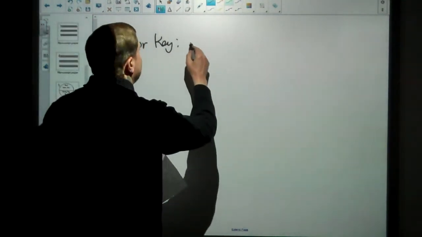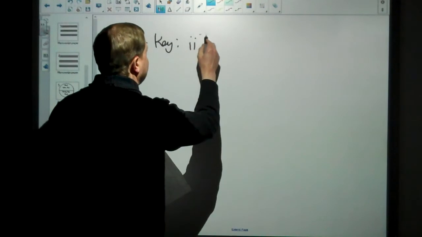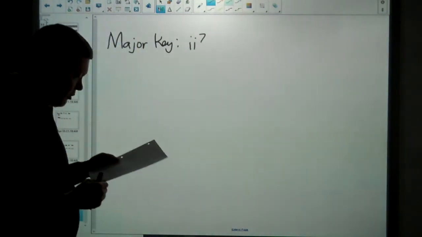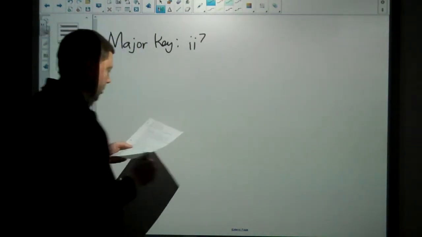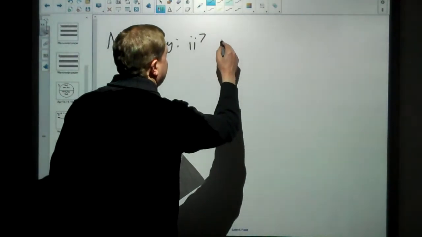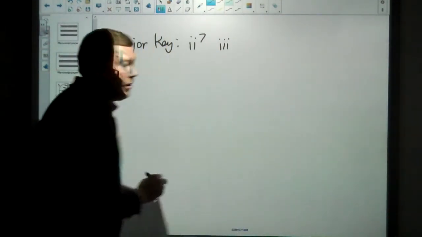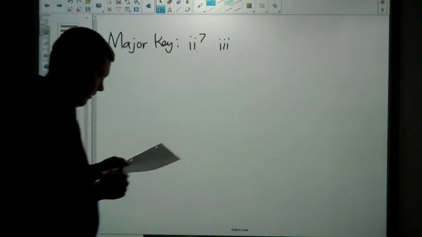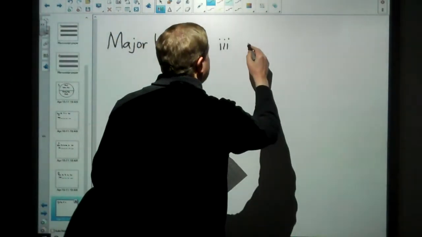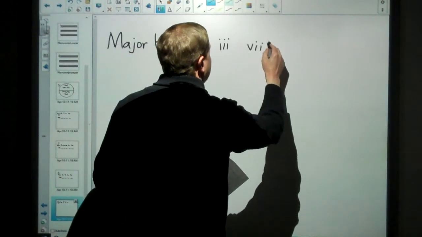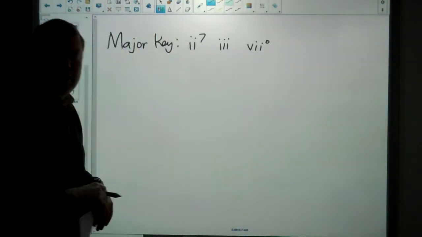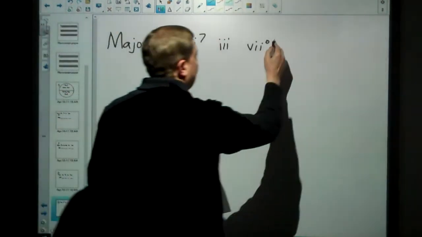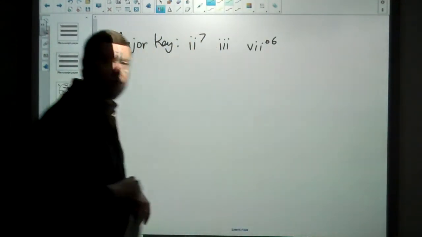So here are the chords that we have been dealing with this unit that belong correctly in major keys. We recall that the 2/7 chord is minor minor in major keys. We should recall that the 3 triad is a minor triad in major keys. The 7 triad is diminished in major keys, and diminished triads we always use in first inversion.